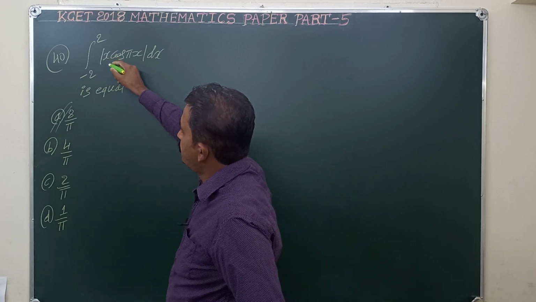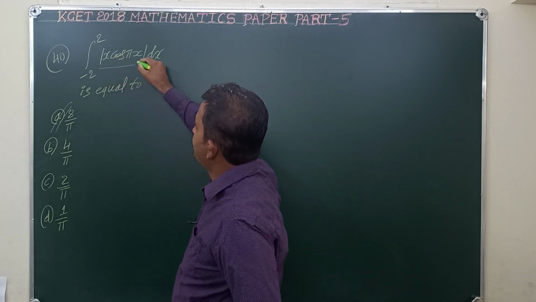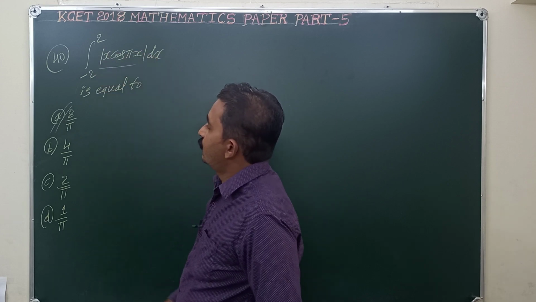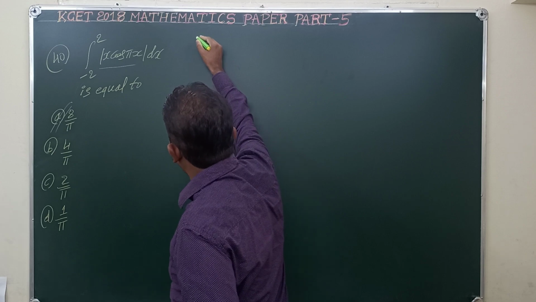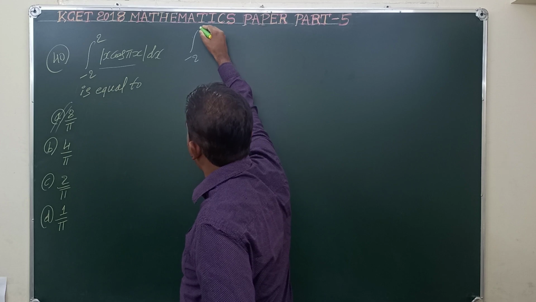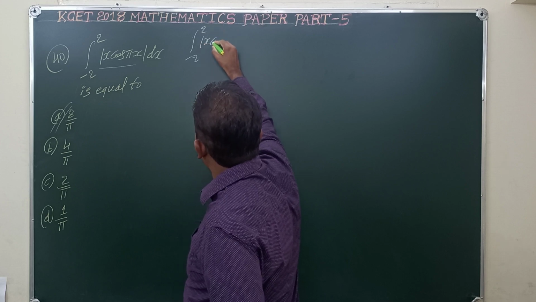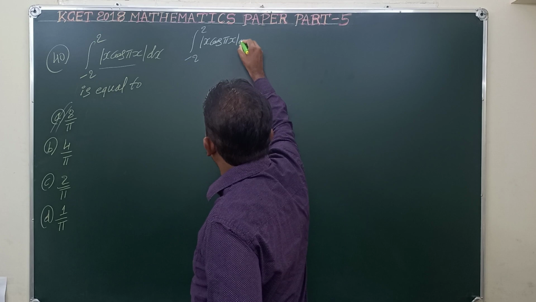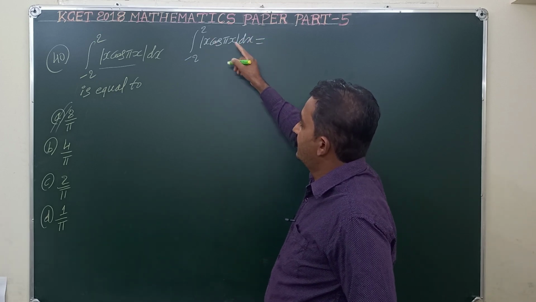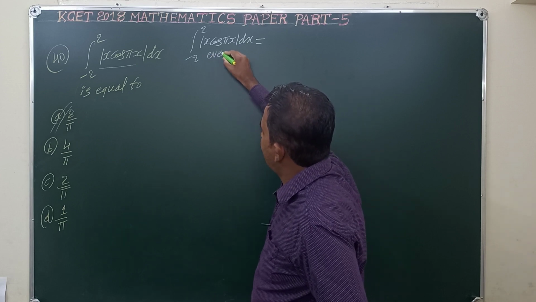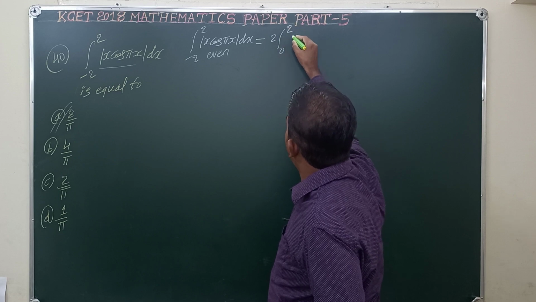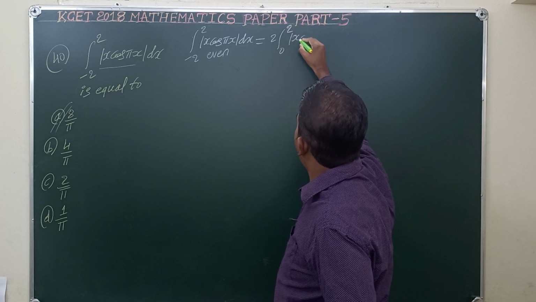In this case, modulus is there. The integrand is modulus of x cos pi x, and we integrate this function from minus 2 to plus 2. So here we take it as I. As usual, you can write it as the integral from minus 2 to 2 of modulus of x cos pi x with respect to x. Using the property that the integral from minus a to a of f of x dx, if it is an even function, can be written as 2 into the integral from 0 to a, this becomes 2 times the integral of modulus of x cos pi x.